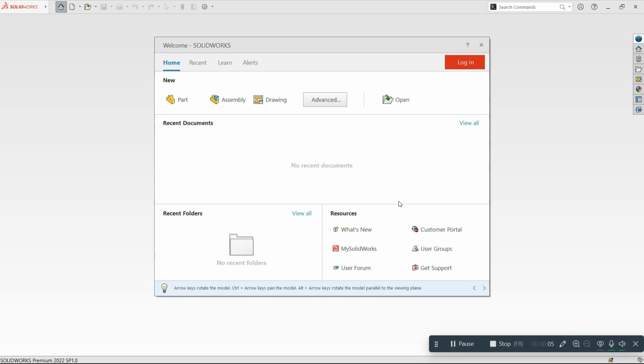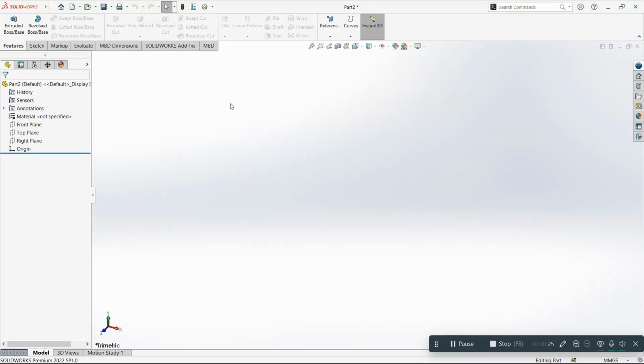Today we will be diving into tool sketching, the very foundation of creating any 3D model. By the end of this lecture, you will have a solid understanding of the basic sketching tools and techniques in SOLIDWORKS. So let's start by opening a new part in SOLIDWORKS. By clicking on the part here in a new ribbon, we will enter a part editing environment.